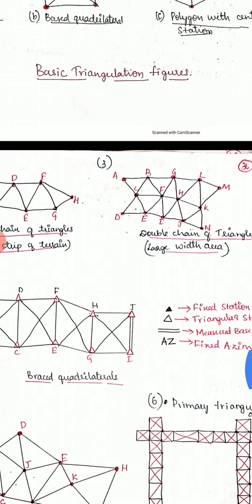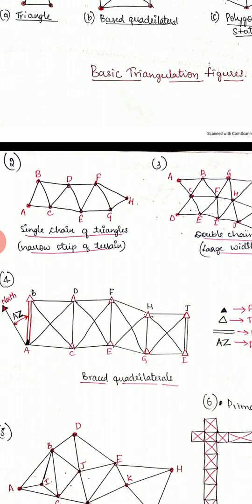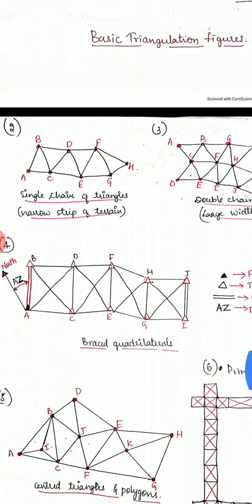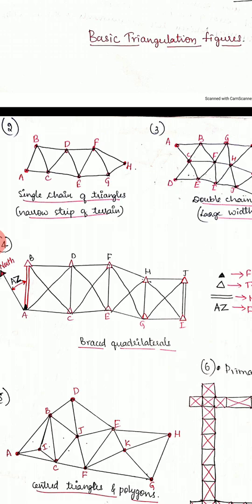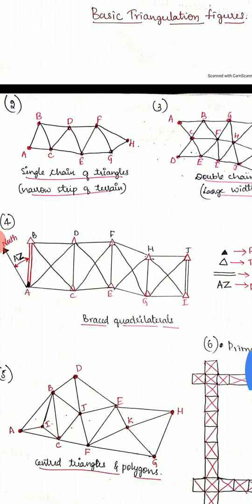See here, in single chain, the figure is used where a narrow strip of terrain is to be covered. Though the system is rapid and economical, it is not accurate for primary work since the number of conditions to be fulfilled in the figure adjustment is relatively small. Also, it is not possible to carry the solution of a triangle through the figures by two independent routes if the accumulation of errors is not to become excessive. Baseline must be introduced frequently.